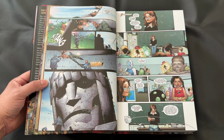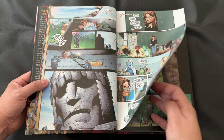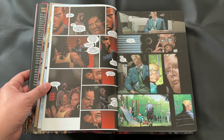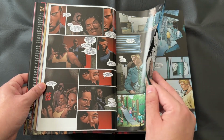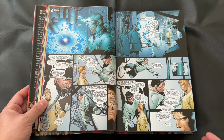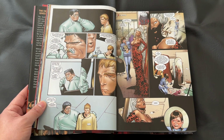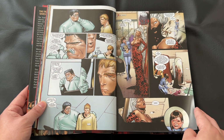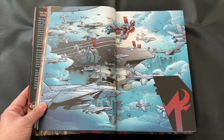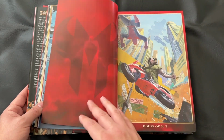So how this omnibus is mapped, I think is really the only logical way it could have been mapped. You start with the mini-series, and then we just jump around to all of the different tie-ins from all of these different books, but it reads pretty well. The idea is, like the Age of Apocalypse, the House of M was the dominating main universe for the Marvel 616 universe. It was completely taken over for this event, so we get to see a look at what happened to all of these other characters when the main 616 Marvel universe became the House of M universe.